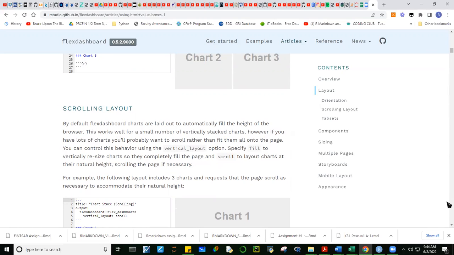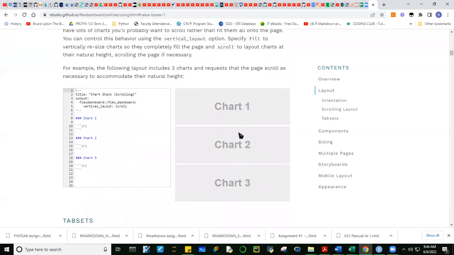So, guys, if we do this, what will happen is that you have to scroll down. There will be a scroll bar here, and then you'll have to scroll to look at the other charts. So depende yun, guys, sa dami ng charts na gusto niyong ipasok dun sa particular page na yan. Okay. Any questions so far, guys?